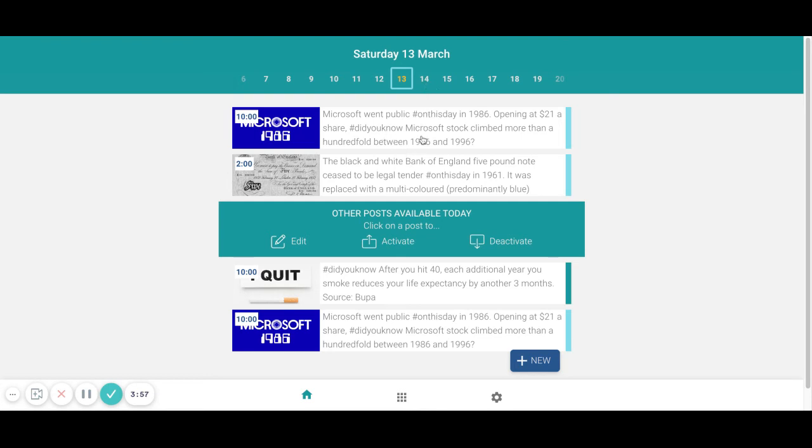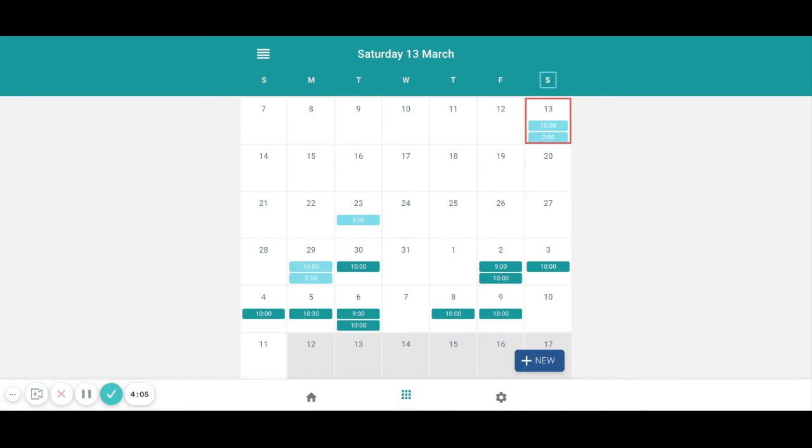You go through each day and you can choose from the thousands of messages that are in there and edit them accordingly. And once you've done that, you can see the calendar option. So if I click into here, you'll notice that there's 2 different colours in here. The darker green is posts that are scheduled to go out that I've done nothing to. These are just standard options based on my primary feed. The lighter blue are the posts that I've edited or perhaps added in. So I can see very clearly how many posts I've got going out on each day and where I might want to add some more in.